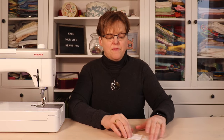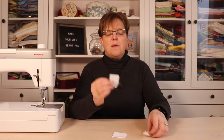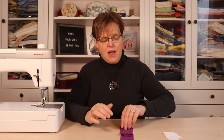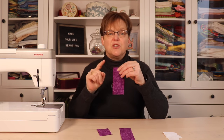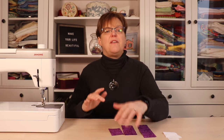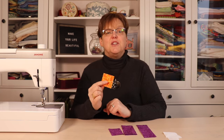To make the Cactus Rose quilt block, from the background fabric you're going to need four two inch squares, a piece that's one and a half by two inches, and a piece that's one and a half by three inches. From your main flower color you're going to need a piece that's two inches by three inches, two pieces that are two inches by four and a half inches, and one piece that's two inches by six inches. From your accent color — the inside of the flower — you're going to need a two inch square.